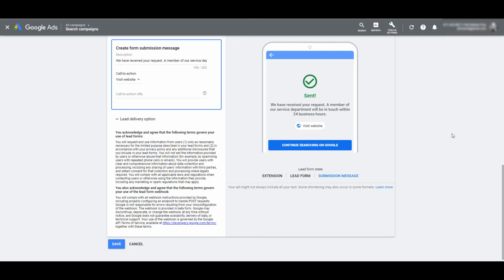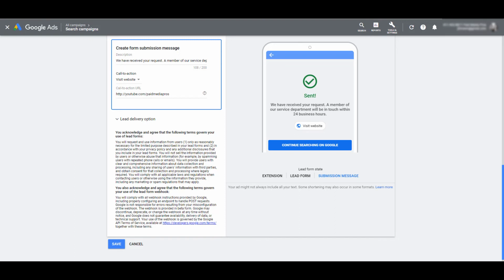While I'm pretending this lead gen extension is for the service department, from a car dealership standpoint, I probably want to drive that user back to my website to maybe look at new car deals that we have this weekend or other new features, or maybe upgrade the service that they already signed up for. Again, looking at ways that we could potentially upsell the user. But for now, I'm just tossing in a random URL.